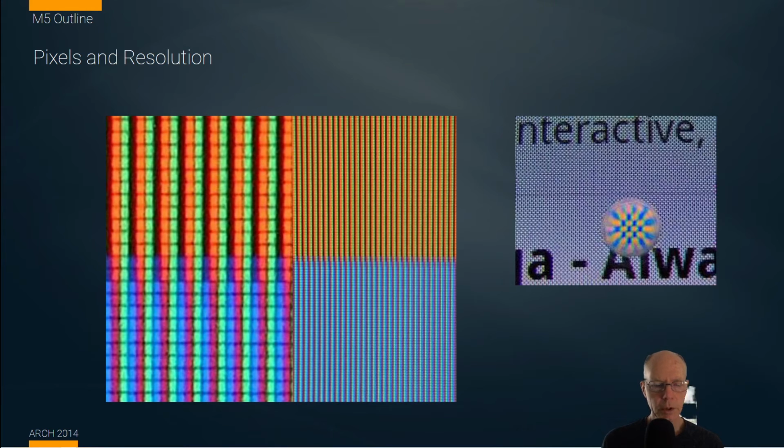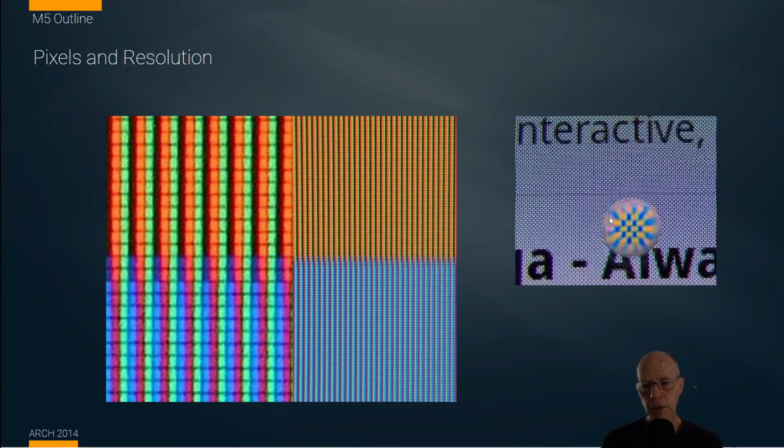Pixels and resolution. I wanted to take a minute because this is an ongoing trend. Our computer monitors are getting sharper and sharper. The pixel density continues to go up. And I think it's important you have this idea about what a pixel is. When we look at our high resolution phone screens, it almost looks like there's nothing actually creating the image. It's just high sharpness all across it.